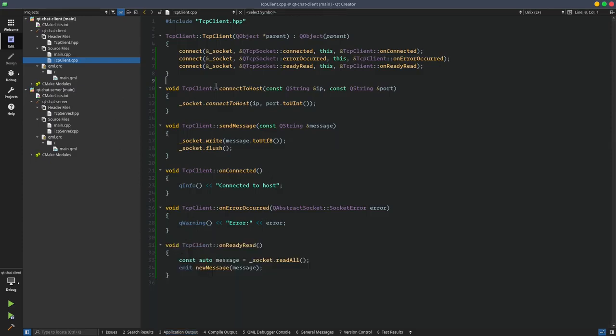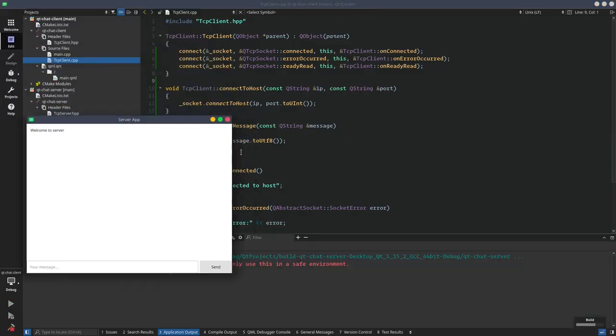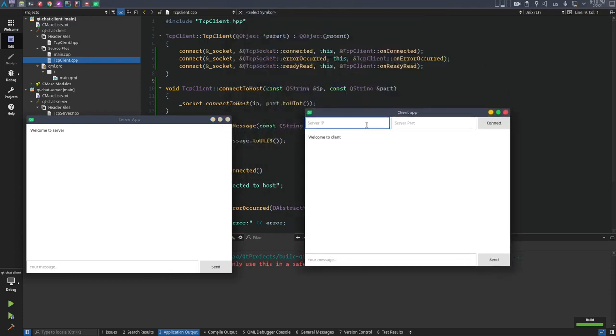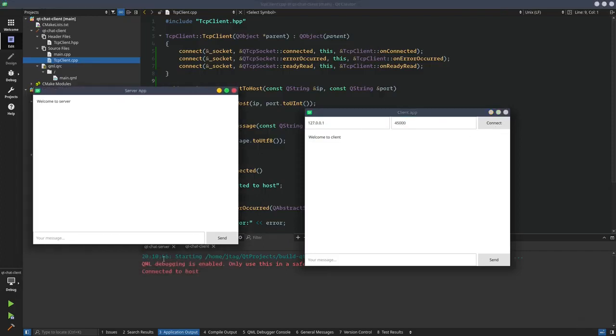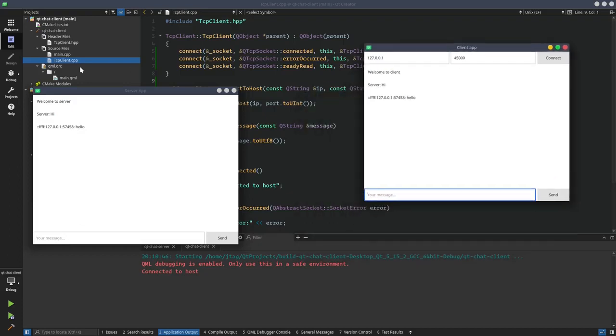Okay, so let's try again. This is our server app and this is our client app. Okay, connected to host. This output here is for our client, and let's say hi. Yeah, you can see here our message from the server, and let's say hello. Yeah, you can see that these are connected to each other.